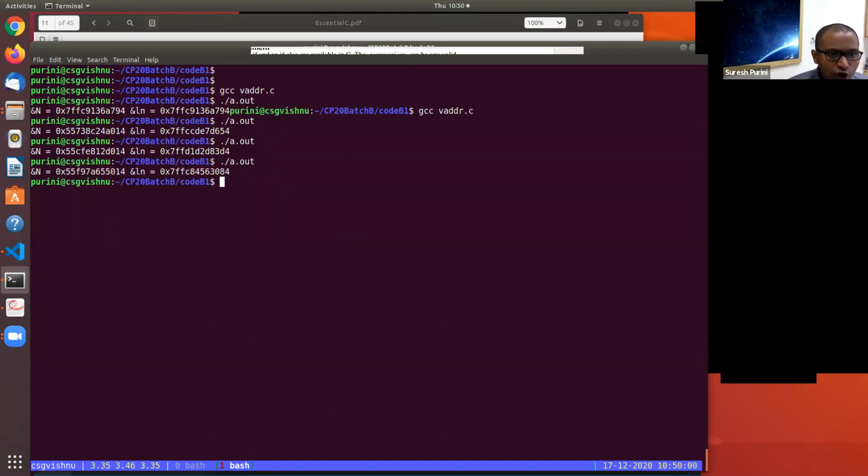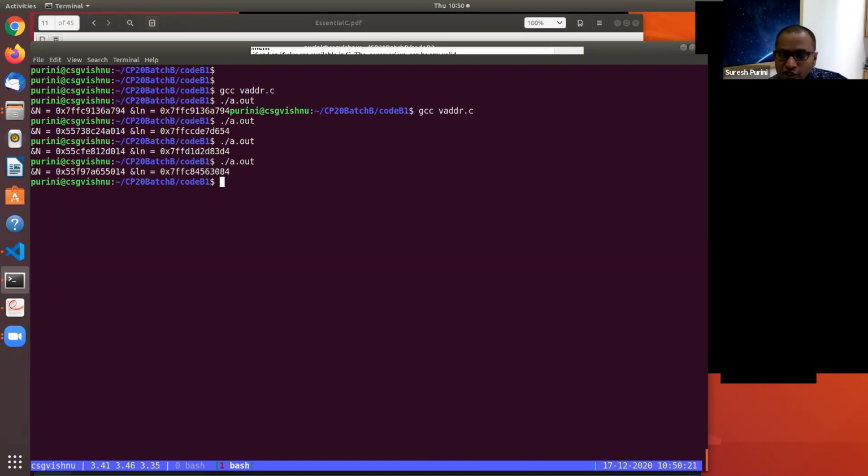You can see the global variable remains the same, but the local variable address keeps changing, and these addresses are virtual addresses. The reason why the global variable address remains the same is that it is allocated memory in the data section, and its virtual address is decided at compilation time.